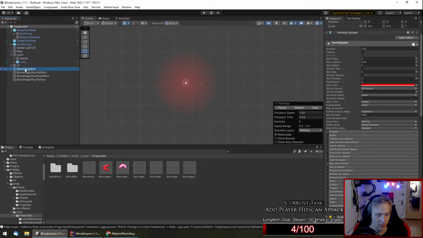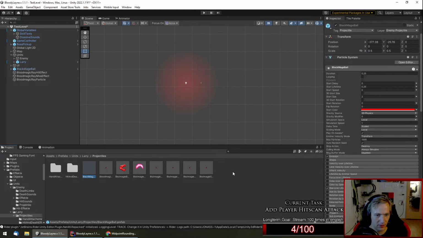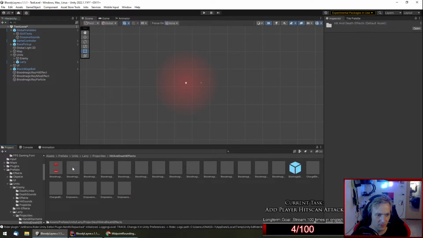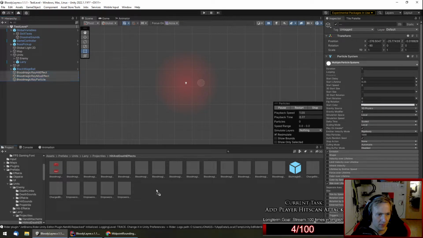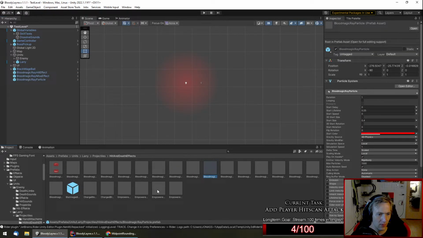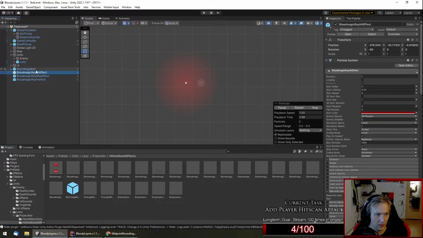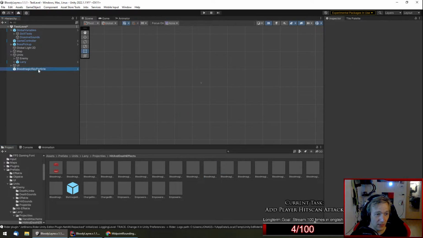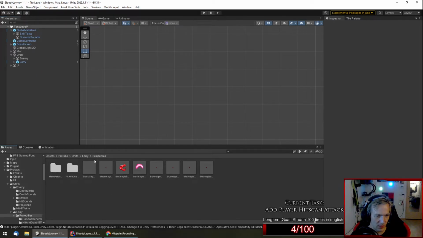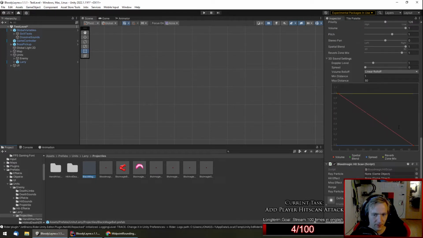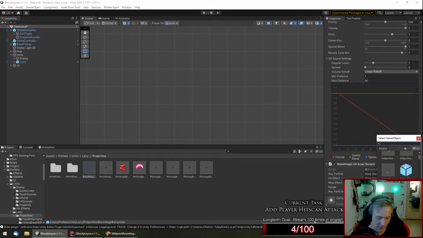Okay, now projectiles. We can make some prefabs out of this. We can delete all those game objects because we have now made prefabs and set up these particles.